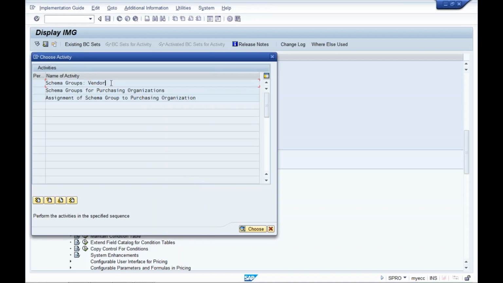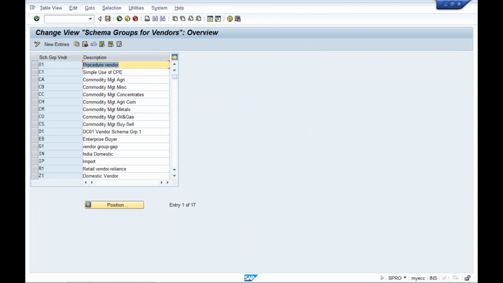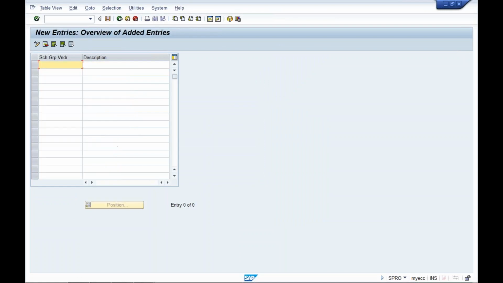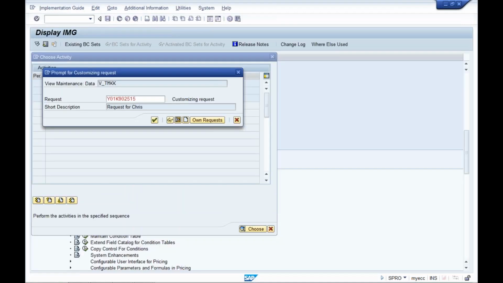First one, schema group for vendors. Double click on it, click on new entries, and let's use C0 here. It's a 2-character code, you can enter any code, you need not start with Y or Z. Vendor schema group 1 and save it.